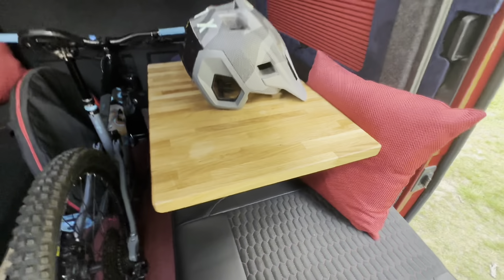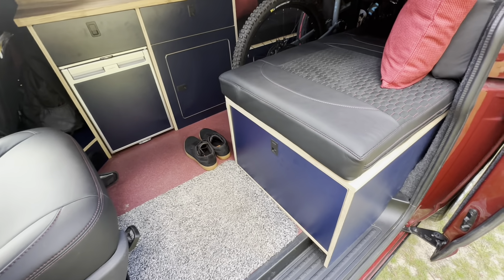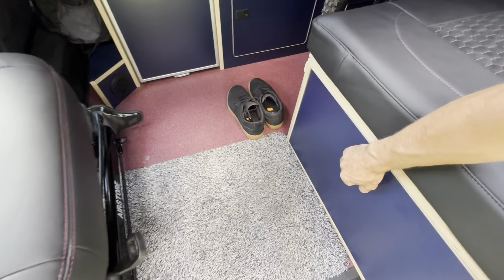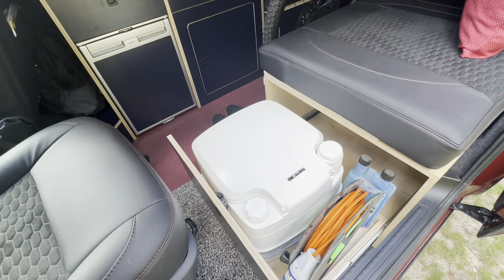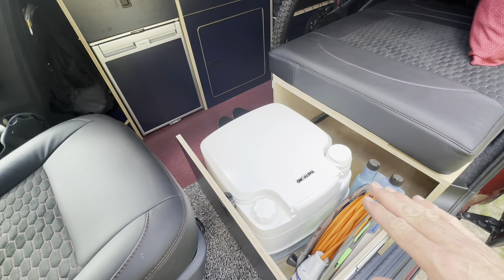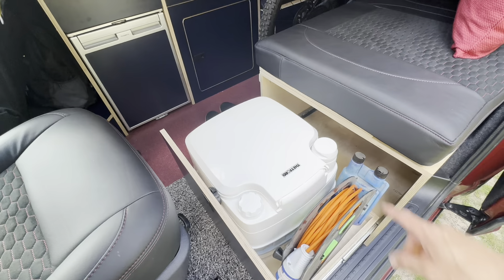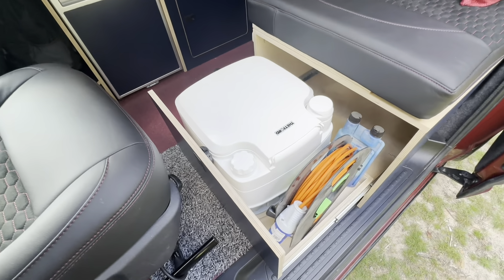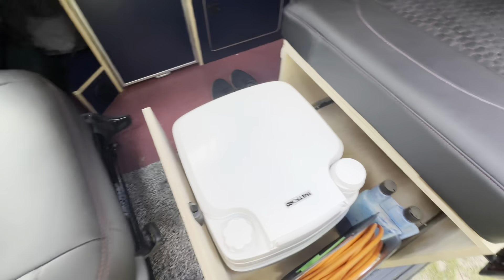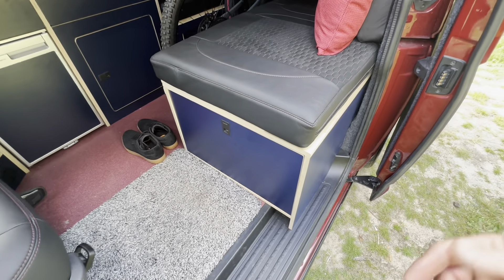This particular side pod has a couple of nifty little features. Everybody says, oh, I'd go camping if it had a toilet - well, take a toilet with you, but you don't have to put it on display. We've got our porta-potty hidden in the drawer underneath the seat - Thetford 345, which is the nicer of the shallow height porta-potties. The 145 is your base expect. The 345 comes with a nice piston plunger for the flush and a sight gauge on the front for your level. And there's still enough room in the back of that cupboard for a cable reel and some toilet flush stuff.